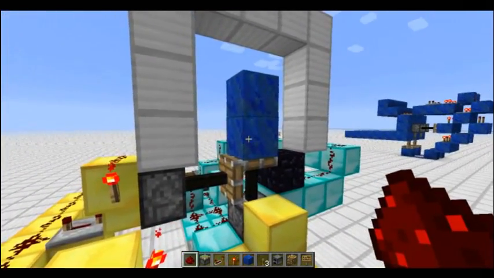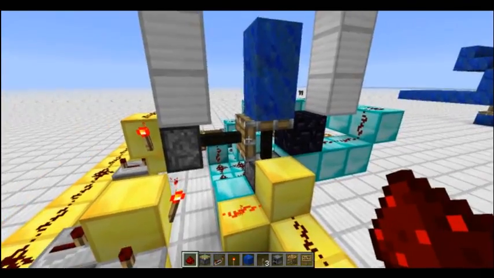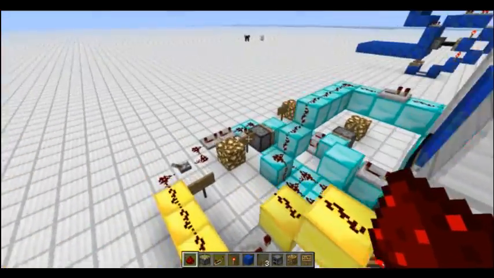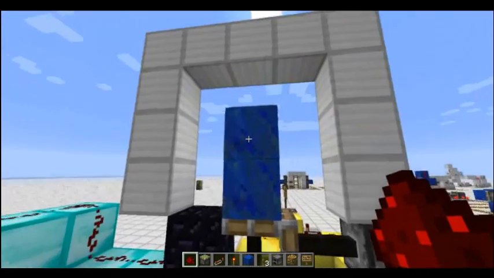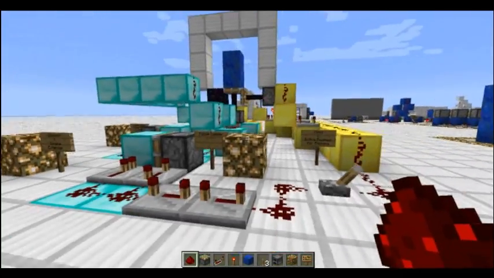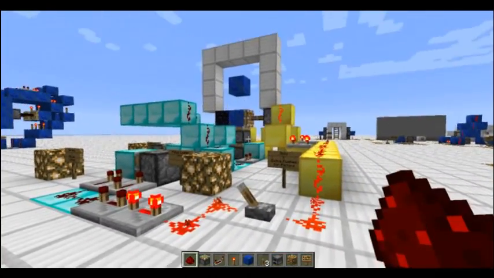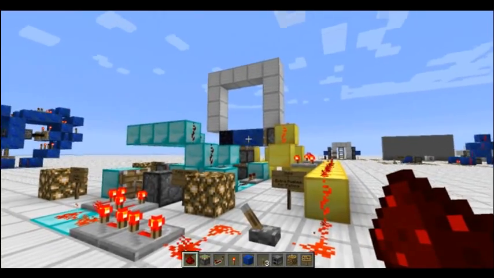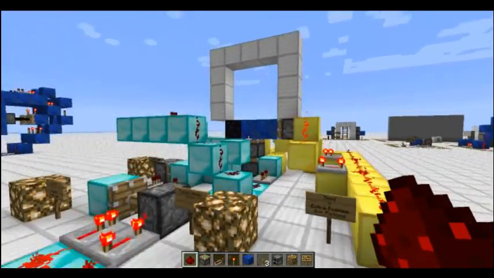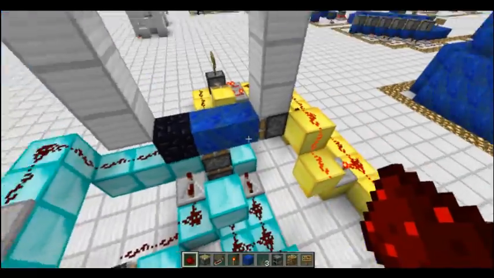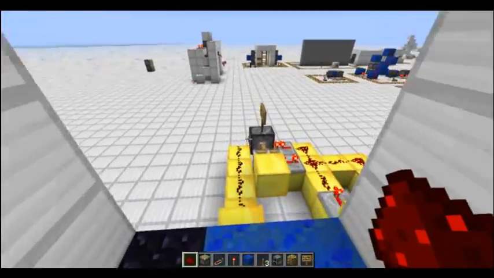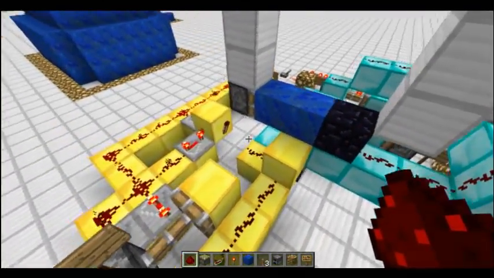So this block goes from here, and then this piston retracts it to there, and then the double extender activates and grabs this block. So we're gonna activate that now. We're gonna see what happens. So you can see the first block went there, and then the double extender grabbed that block back, and you can see the door will be open. Now closing is a touch trickier, but not too hard.